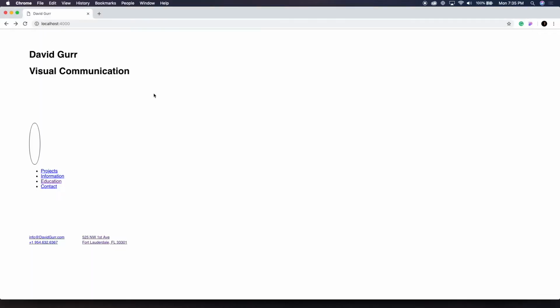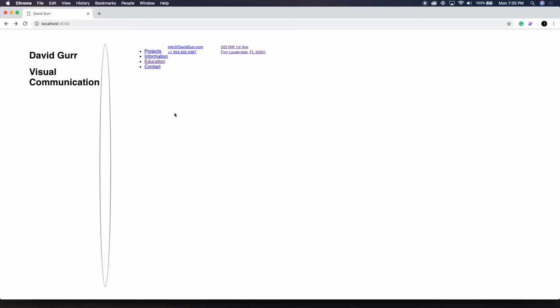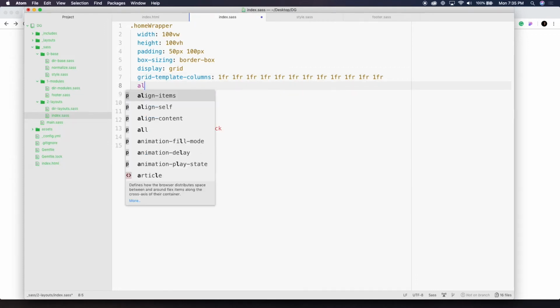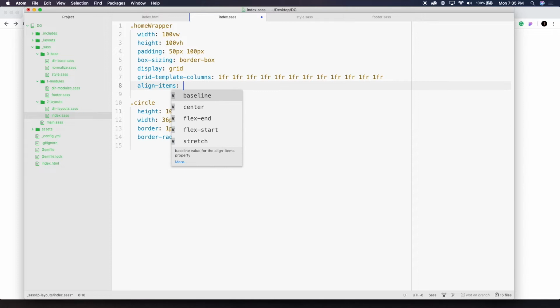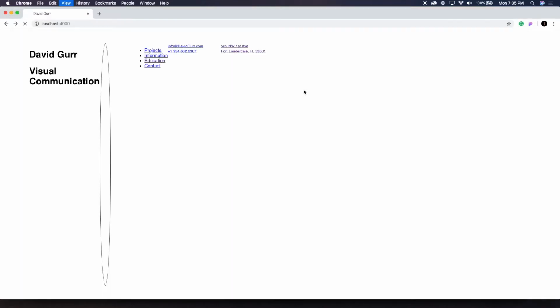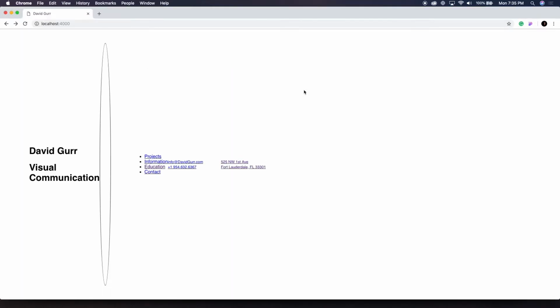All right, let's see what this does. Okay. Let's go ahead and see if we can align these center. Align items center. All right. That's pretty good there.